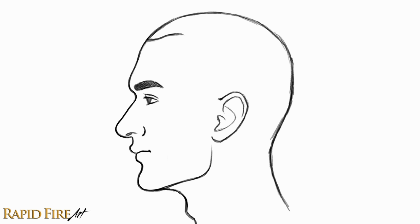Now angle your stroke down and out towards the tail of his eyebrow. Before I reach the eyebrow, I'm going to angle the stroke towards the ear and then down along the side to form the sideburn. Create a thick or thin sideburn and then wrap your strokes up to the top of the ear. Continue your stroke to the other side of his head.